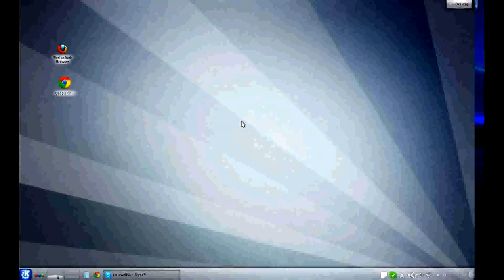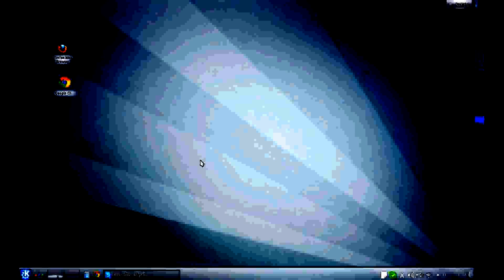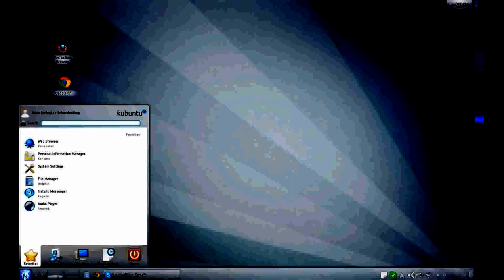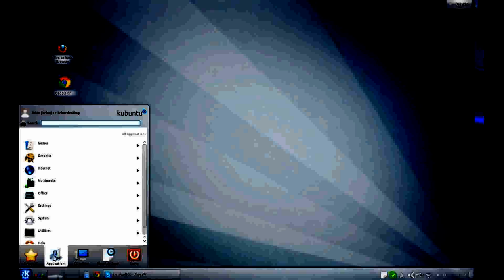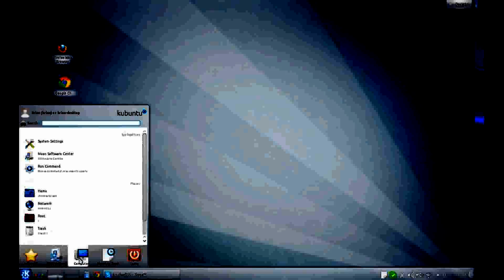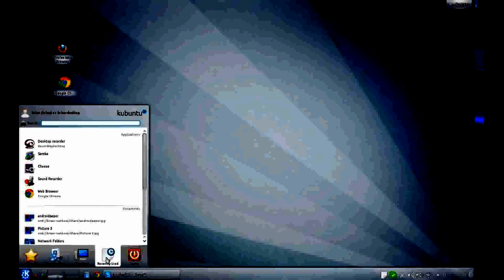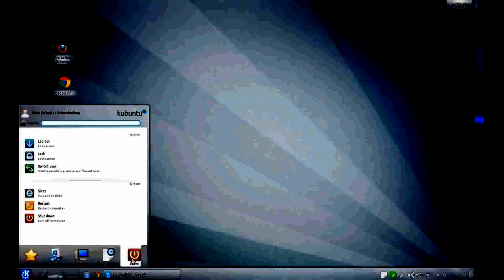Okay, so this is part 2, where I show you the KDE Plasma workspace, and why I think this is a lot more usable than the Unity interface. One, you've got a very familiar layout. If you're coming from basically any Windows operating system since '95, this is analogous to the Start button right here, and actually it's very similar to Windows 7 with the way you can navigate with this launcher to different parts, access your applications, folders on your computer, system settings, recently used applications, and then options to shut down, restart, log out, whatever you have.